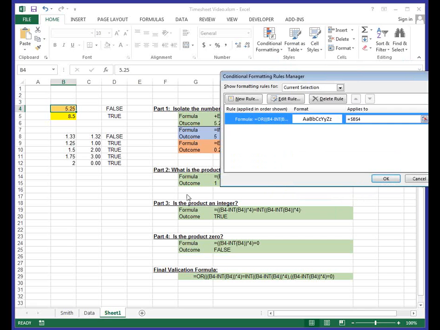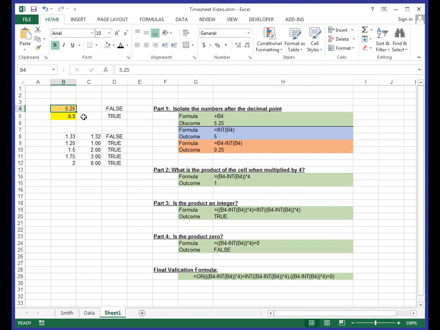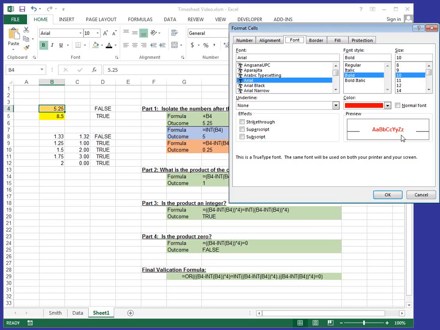So go back to 5.3, it's red. 5.25 is black. So you look at the font here. The font is always red unless it's true. So that's just a reversal.